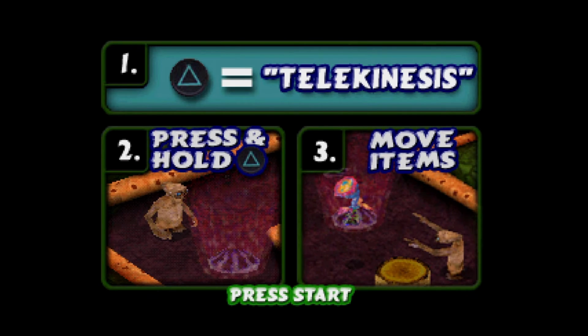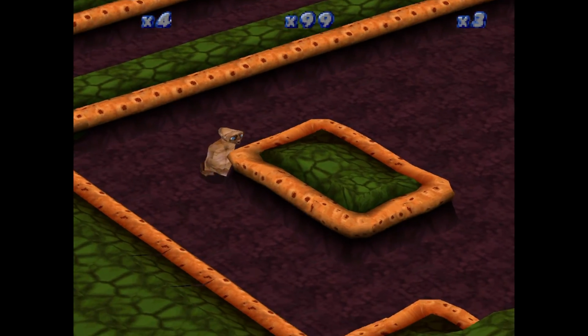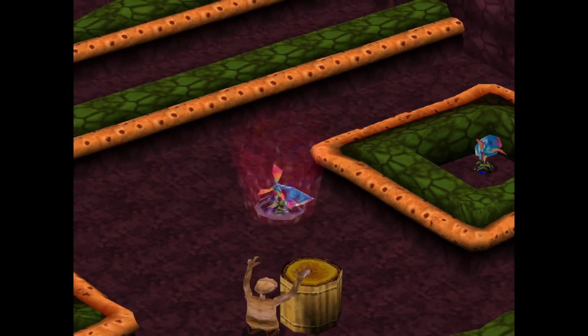Love E.T. Telekinesis. Press and hold triangle. Move items. Okay, this is how tutorials should be. Snappy. Little screenshots. Numbered as well. Make things nice and simple for people like me.